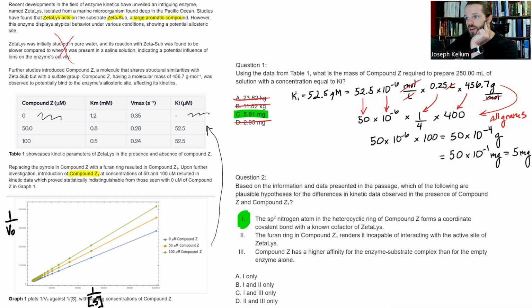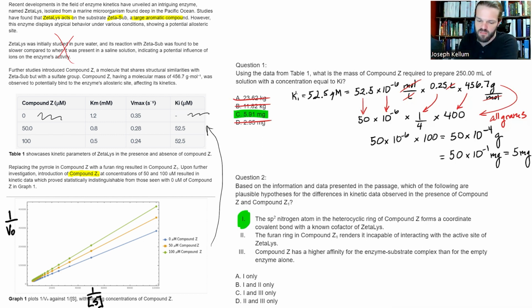So of you who voted, we had 6 people vote. 4 of you said B, it's not a good hypothesis. 2 of you said A, it is a good hypothesis. So we know that compound Z1 has a furan ring and compound Z has a chiral ring. And so far, this is good. Everything about this statement is good, except one issue.